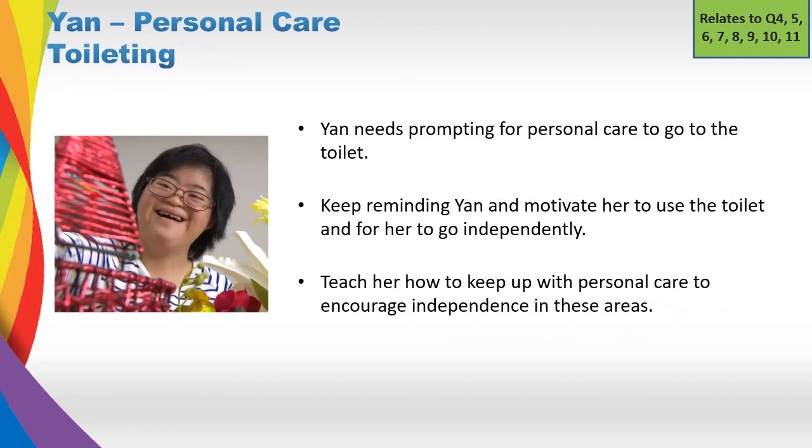Jan needs prompting to go to the toilet. This supports her personal care. She needs to be reminded and motivated to use the toilet and for her to go independently. She needs teaching how to keep up with personal care and she needs to be encouraged to be independent in these areas.